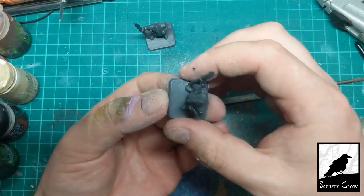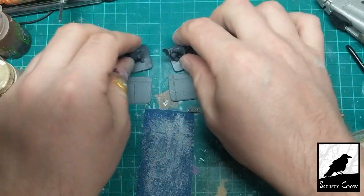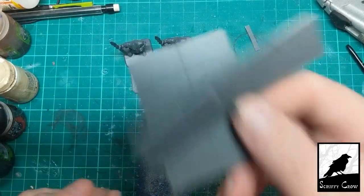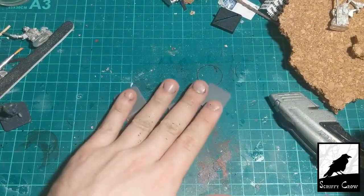Alright, and there we have it. And there we have 2 bases that when they're all painted up will be very difficult to tell the difference between them and the ones in the rest of the army. And we've got material for plenty more if we need them. This is my 3 bases tidied up, and now it'll be basing my characters.